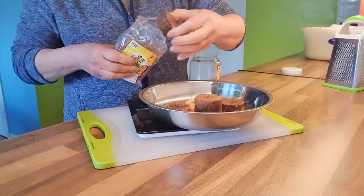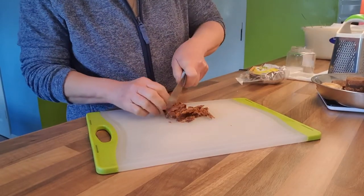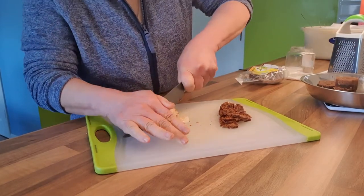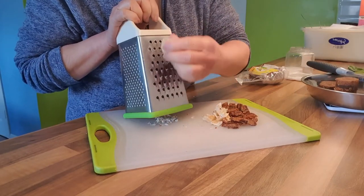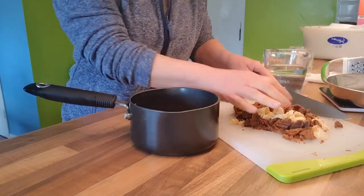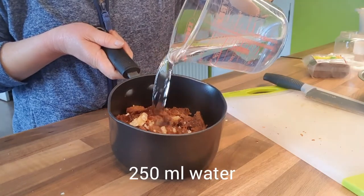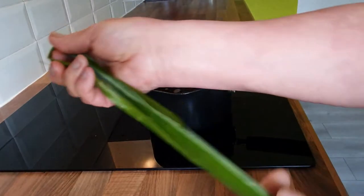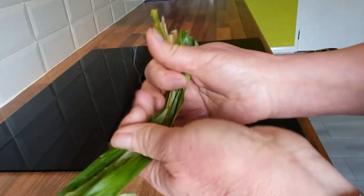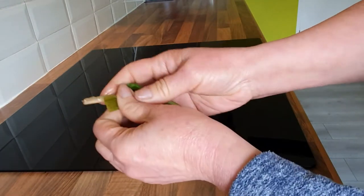To make the sauce, we need 300 grams of palm sugar. Chop or grate the palm sugar. Put the sugar into a small pot. Add a cup of water or 250 ml into the pot. Tear the pandan leaves into strips. Fold it twice and make a knot. Pop it into the pot and bring to the boil.